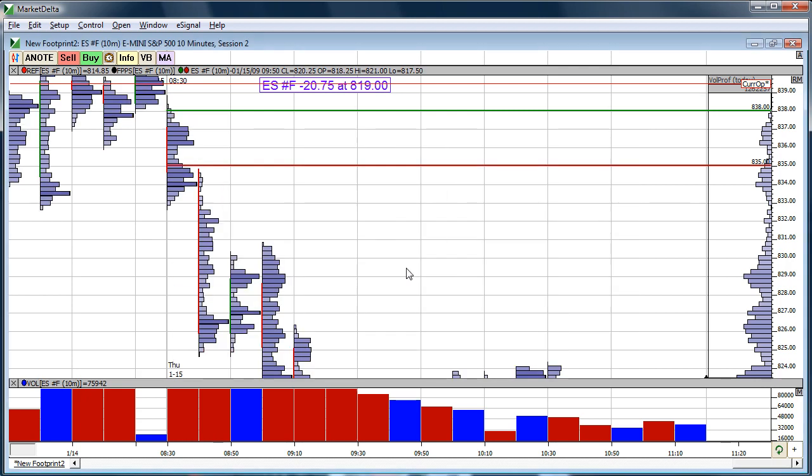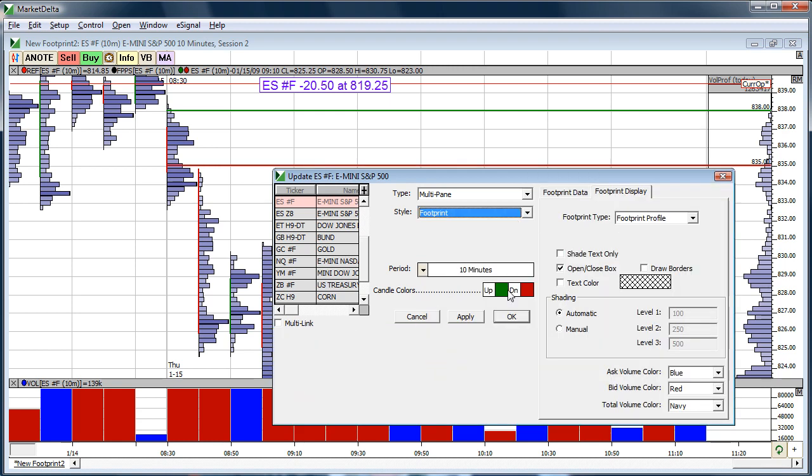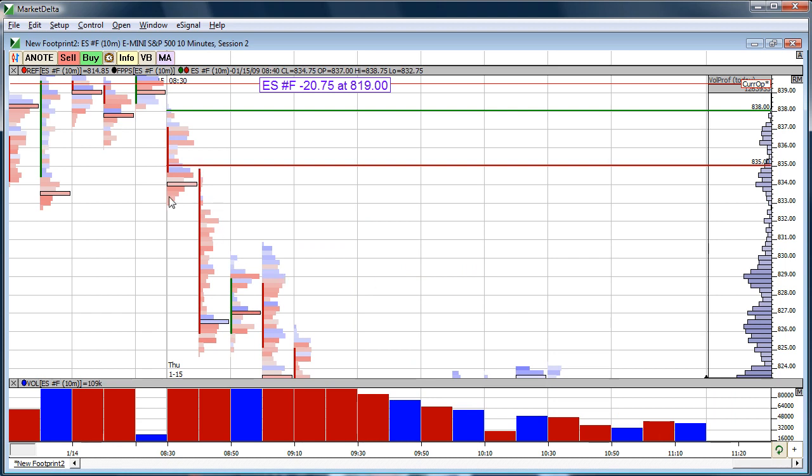Click OK. Basically what it does is it takes and makes a volume distribution, and the darkness of the color is associated with how much volume. So the darker it is, the more volume that took place, but that's pretty obvious here in terms of the actual distribution. So you may like this view over the footprint, and this is the footprint profile. Going back to this example, based on where the market opened and some of the opening strategies that are prevalent in market profile methodologies and setups, just being able to see this information can really help confirm what's actually taking place and hopefully better position you to get in the market at opportune times.